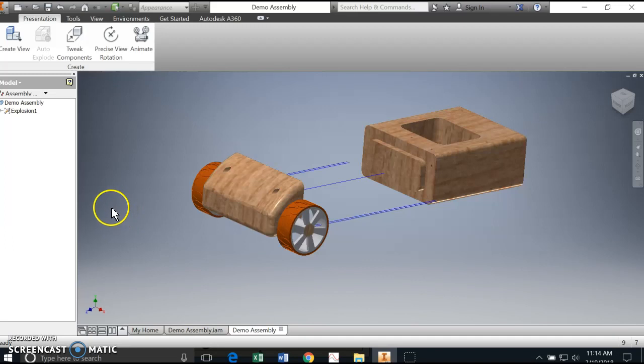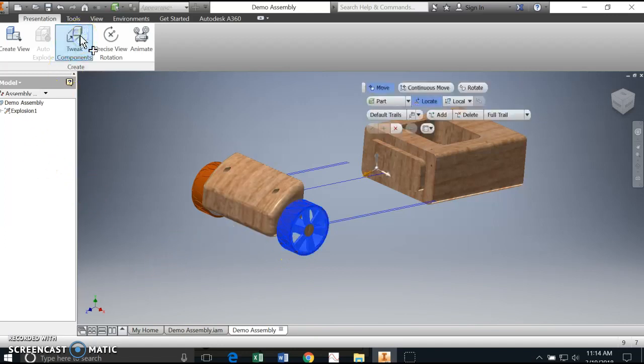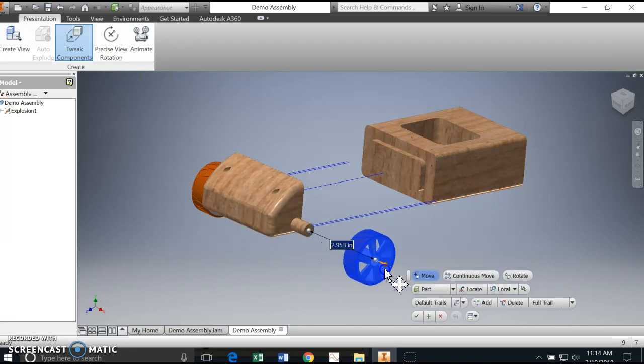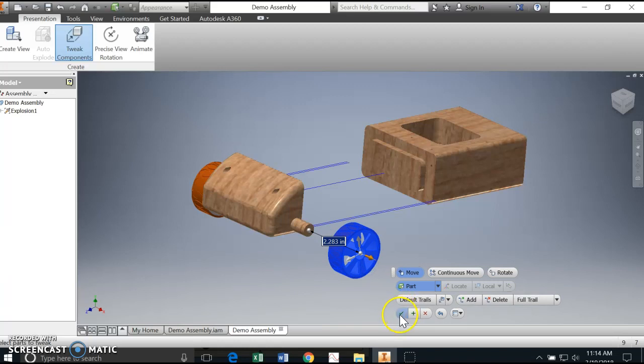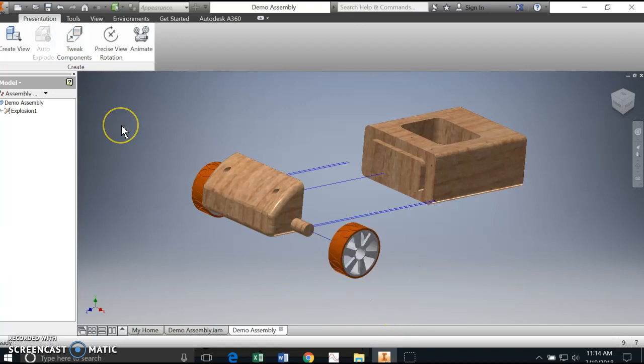Let's go ahead and do one of these tires. So I'll click that, and maybe I'm going to also hit shift click. So I'm going to do the tire and the wheel at the same time. Tweak components. Let's get that vector and pull it out this way. Maybe that far is good. Click. And then let's pull the tire off the wheel. Show that it's two separate parts.